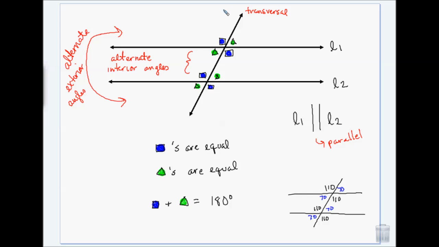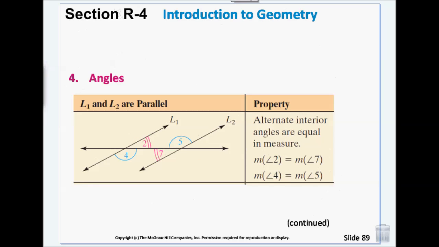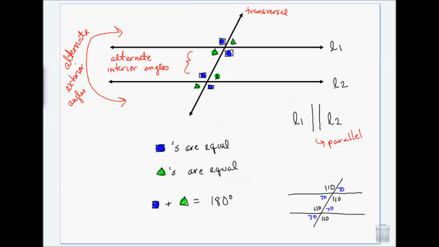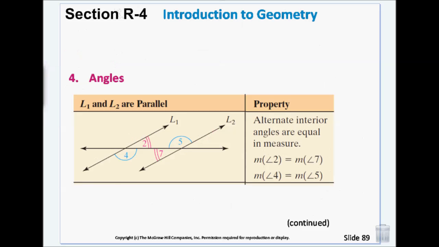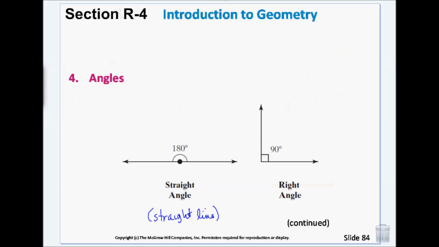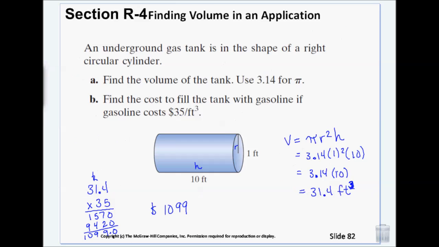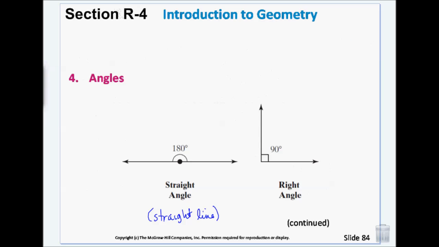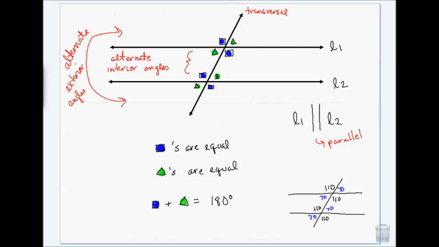And that's why I like to put it all in one picture instead of in two different pictures like they did. But like I said, the ones I skipped over quickly are in the book. If you want to, you're more than welcome to go look at those. Do you know what page in the book you find them? Not off the top of my head, no. They're in R4 though. So it's the first chapter, which is the R chapter, the reference chapter, and it's during the angle part.